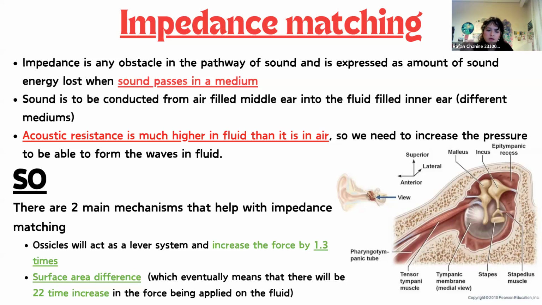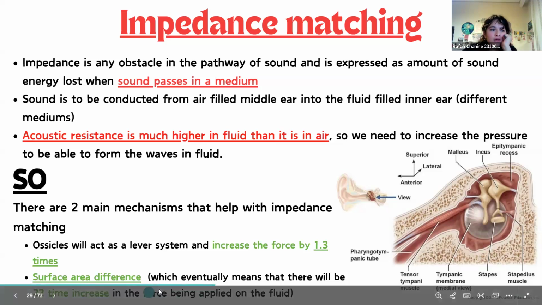So again, if I take the tympanic membrane, and it's as big as a tray that you put tea on, and I start pushing on it, the pressure is going to be, in comparison to pushing on the oval window, much lower in the tympanic membrane than it will be on the oval window. And so we need to equalize that. And we do that by working on the surface area difference.